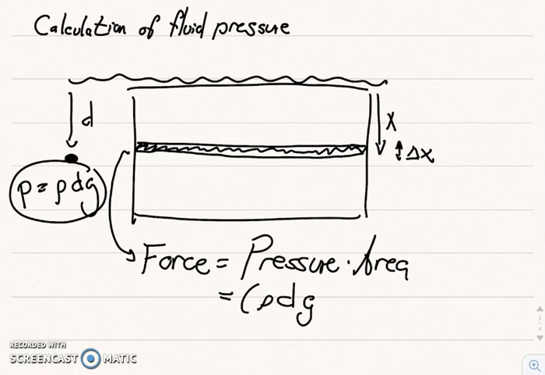The pressure is in units of pascals per, I'm sorry, that's incorrect. The pressure is in units of newtons per meter squared, and that's pascals. And the area is in units of meters squared, of course, and so with a little bit of dimensional analysis, you see that the meters squared cancel out and you are left with newtons for total force applied to the plate, as you would expect.